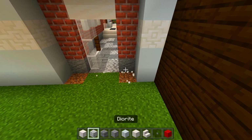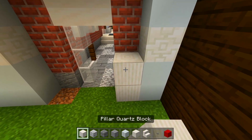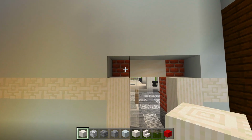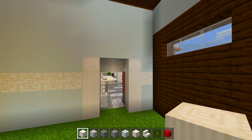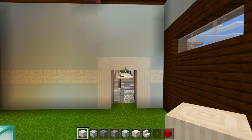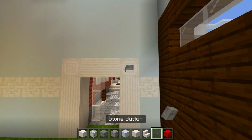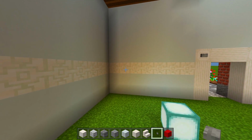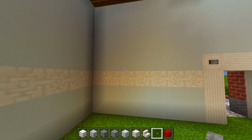So make sure to have your pillar quartz block. We're going to bring up 3 on each side. And then right here in the corner, we just want to make sure to have a corner one. And then 2 sideways ones to connect it all together. To cover up those corner blocks, we're going to have a stone button on each side. And now on this side, we're going to have the doorway leading into the actual house.